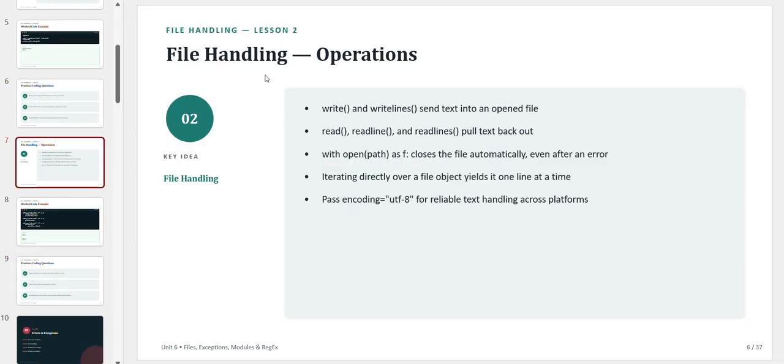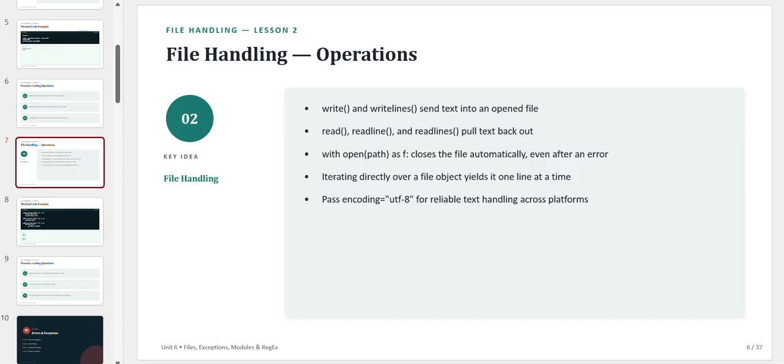Next, we are going to learn file handling operations. We will start with write and writelines, which send text into an open file. Read, readline and readlines pull text back out.